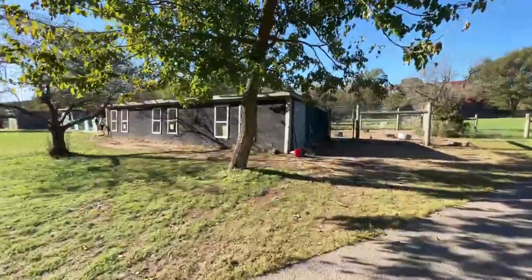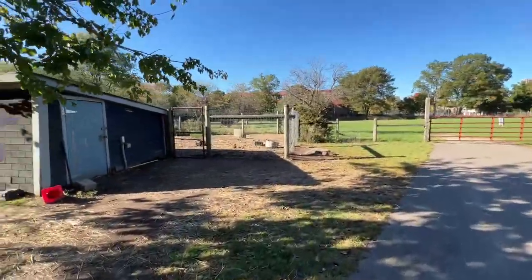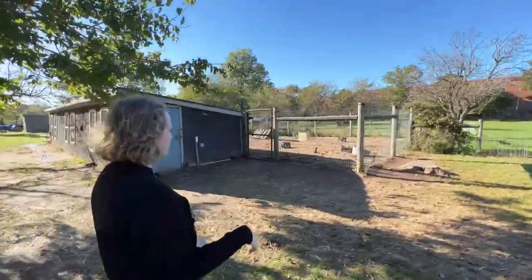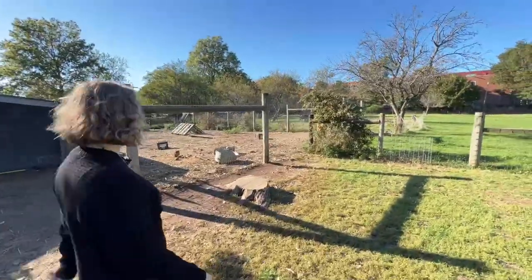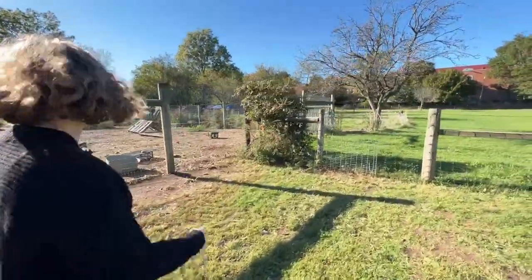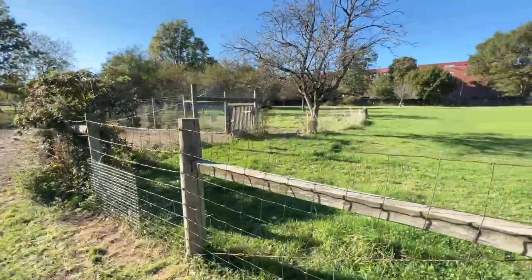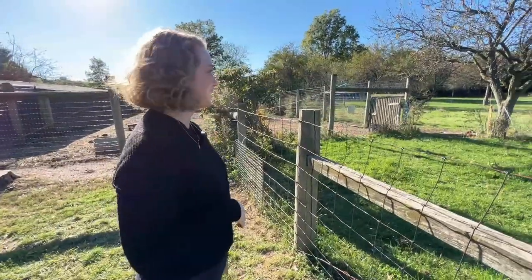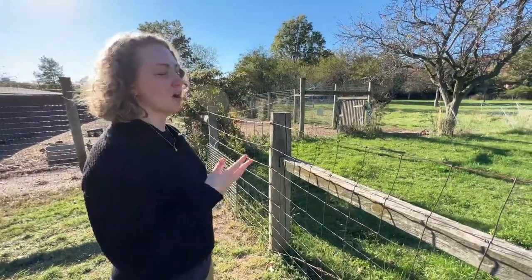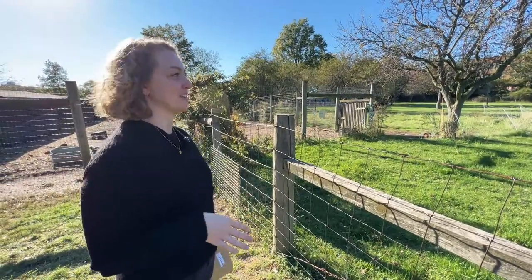So what were you saying? So our cattle, we have two cattle over here, and it looks like they're back here behind the chicken coop. Cool. Looks like the hens have gone inside to roost for the day, but we might see more. We actually have a couple of mobile coops as well. It gives the hens access to fresh forage continuously, so we can move them around the farm. All the animals here on the farm move around for access to fresh forage and grazing.